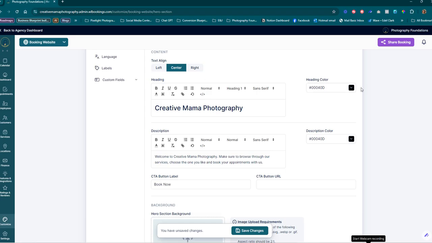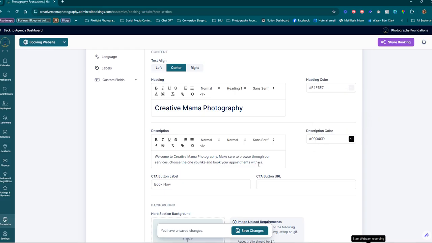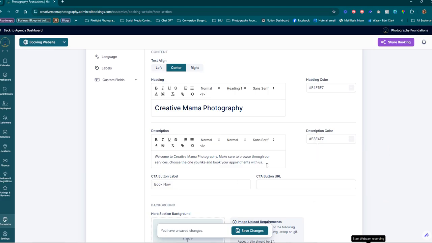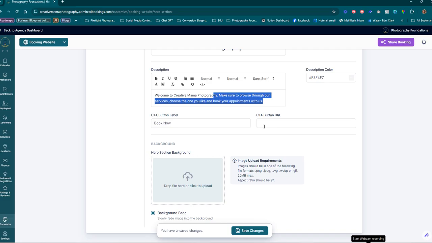This is already set. I'm fine with all of this. I don't know what color that was set to. I'm going to put this bright, I think. I'm going to assume that would need to be bright. I'm going to put it up to a whitish. And I'm going to do the same with this one, select a sort of a white-ish. There we go. And that's already preset, but you can obviously change it as you wanted to. And then your call to action button, and you can direct what happens when you hit the button. Where does it take you?